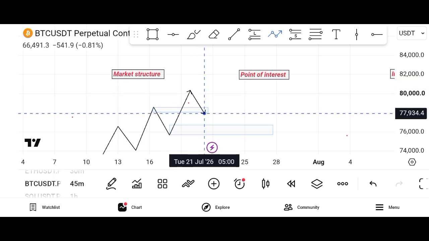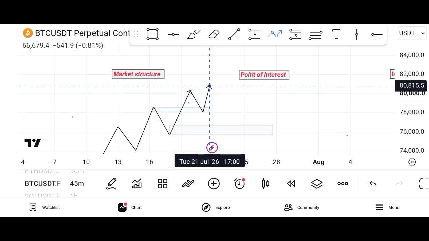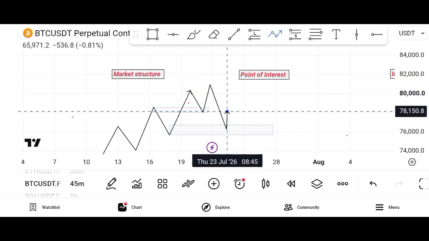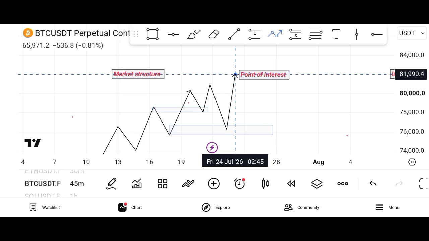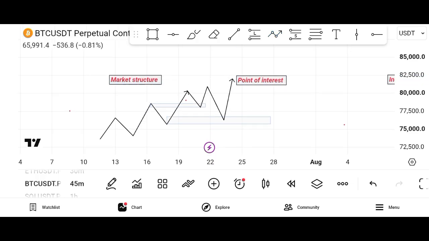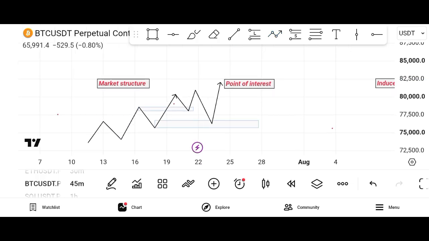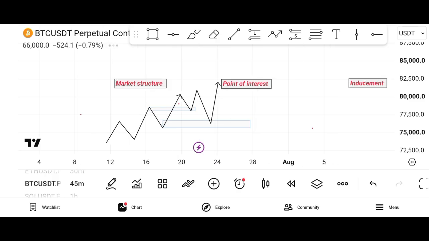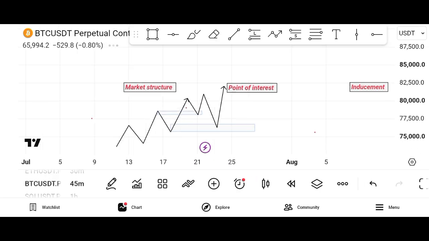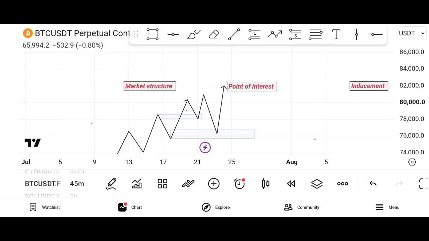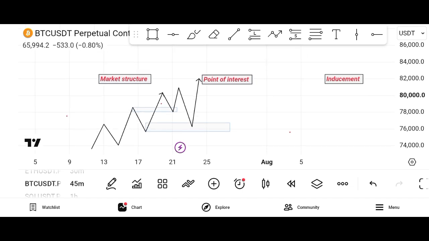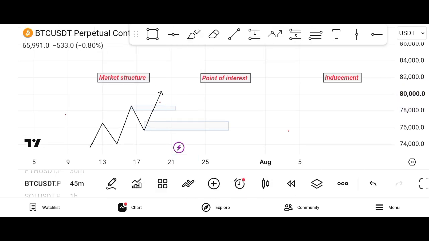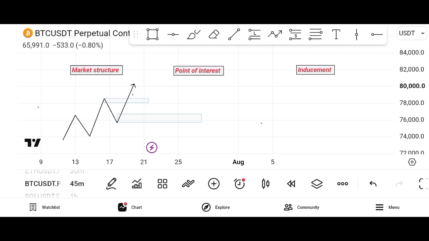So in most cases, we might see the market just do this, and come back and do this and continue going back up. And it's fair enough because the market would likely react from all of these points of interest or some of these points of interest before going back up. So we want to pay attention to this point of interest zone here, and those points of interest are our order block and our breaker block.